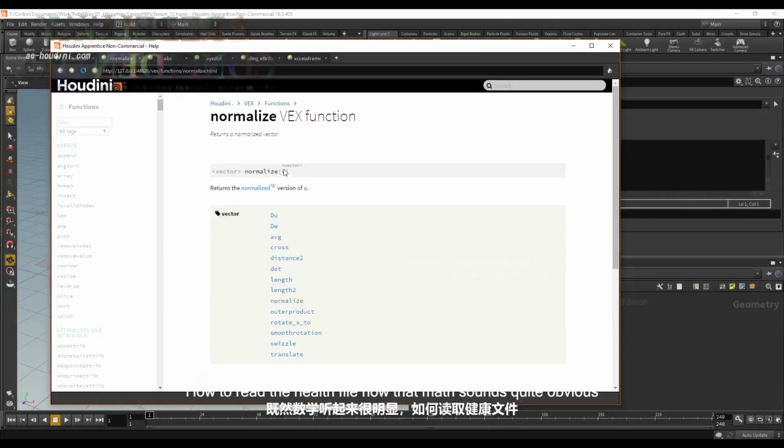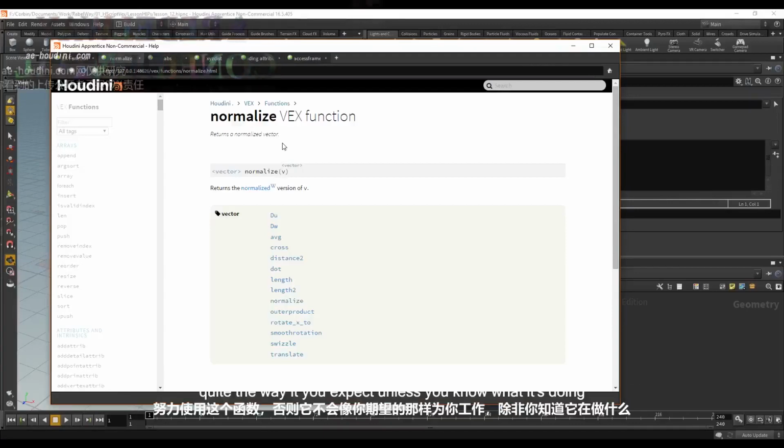Now I know that might sound quite obvious, but it's not. There are certain tricks, things that you need to look for in the help file, which are going to give you, I mean, the information's right there, they're giving you everything you need, and yet you'll sometimes miss certain things and struggle to use the function, or it won't work for you quite the way you'd expect unless you know what it's doing.